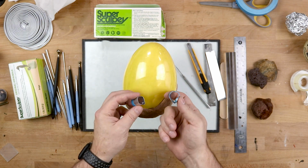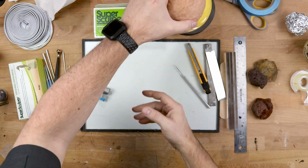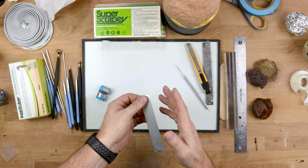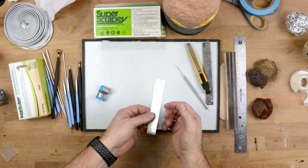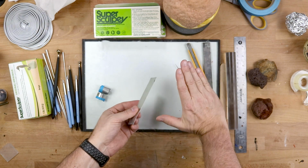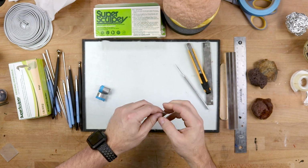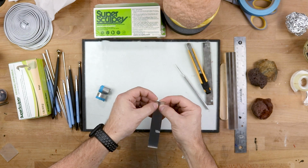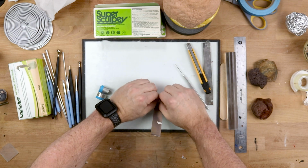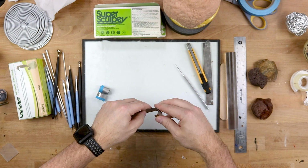Now, how did I make these? Well, it's pretty simple. I took some of my aluminum flashing, and you want to be very, very careful. Once you start to cut this material, these edges become exceedingly sharp. Not so much this way, but you do not want to run your hand along that edge. What I would do is take that edge and start to roll it over, trying to initially get it into sort of a circular shape that is of the general volume that I need.